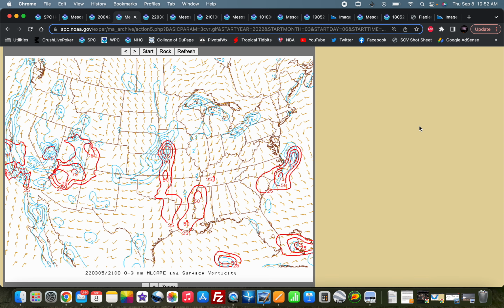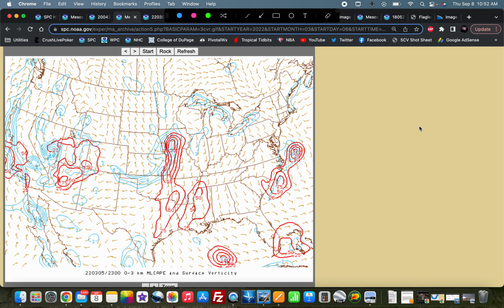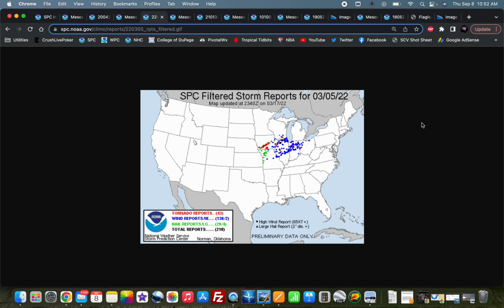You can see that surface vorticity builds in, as does that 3 CAPE by late afternoon. Our bullseye right there in southwest Iowa, approaching 100 plus joules per kilogram of 3 CAPE. Nice spin near the surface. That spin was able to be stretched very efficiently. And what do you know? Our tornado track here, all located in southwest Iowa, right in that 3 CAPE and surface vorticity bullseye.